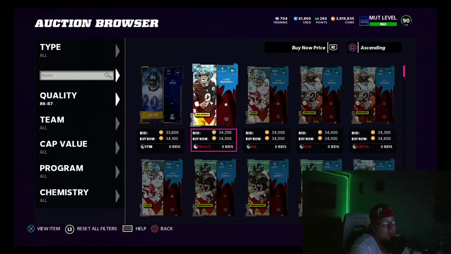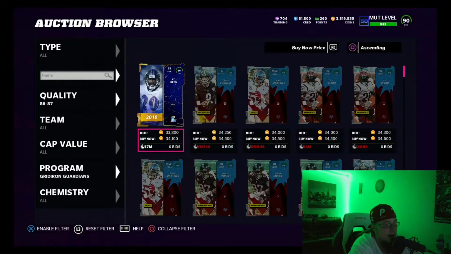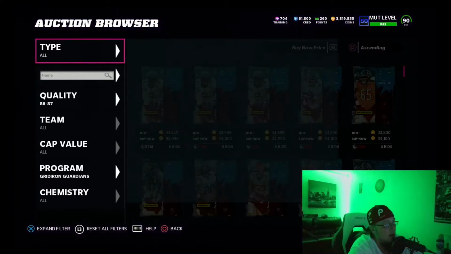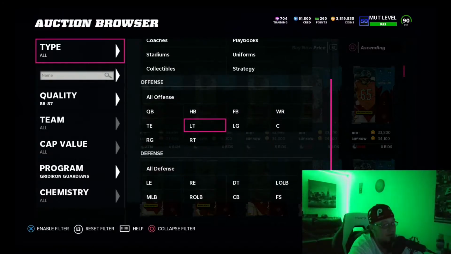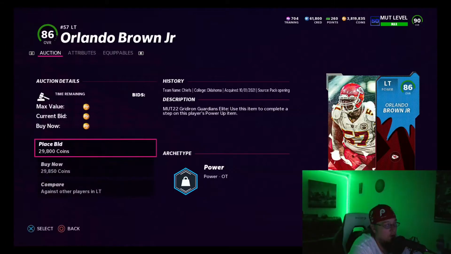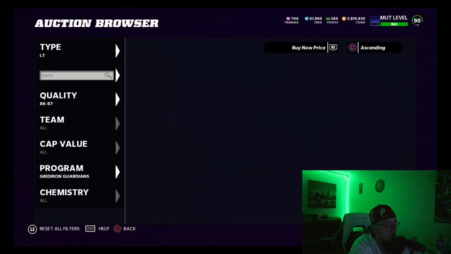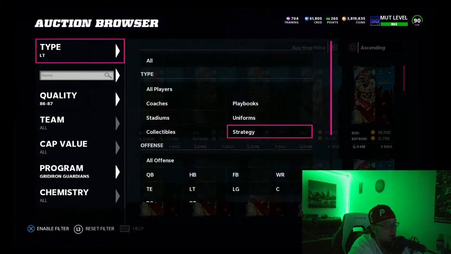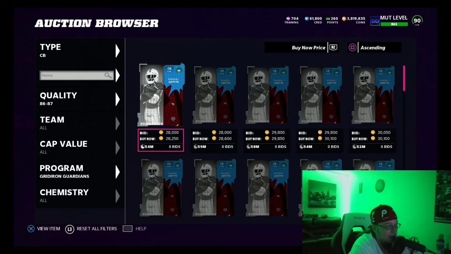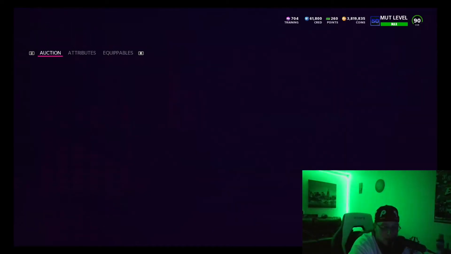So look, 34,000 coins, 86 is where it's at. So we're going to filter down by program, Gridiron Guardians, man. My three favorite to go to is definitely going to be the left tackle, because not a lot of people look at that one. Sometimes you have to click on the card, click out. Remember how I told you guys how to snipe? You have to spam the X button really hard, really fast, to try and get yourself a good snipe, man. I feel like cornerback is probably the best one where most of the best snipes come in. And you have to be patient, sit here and snipe, guys. These cards are coming up so cheap.